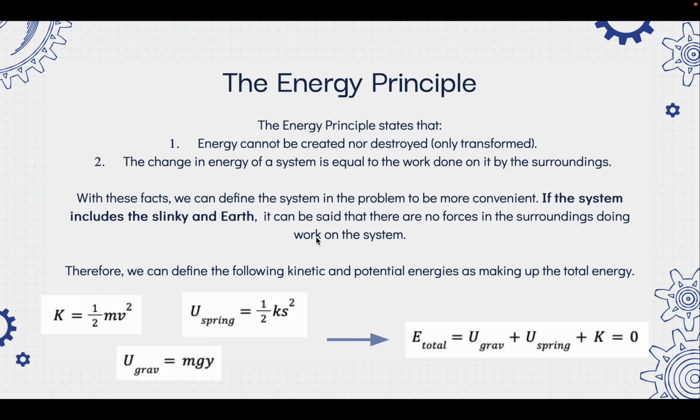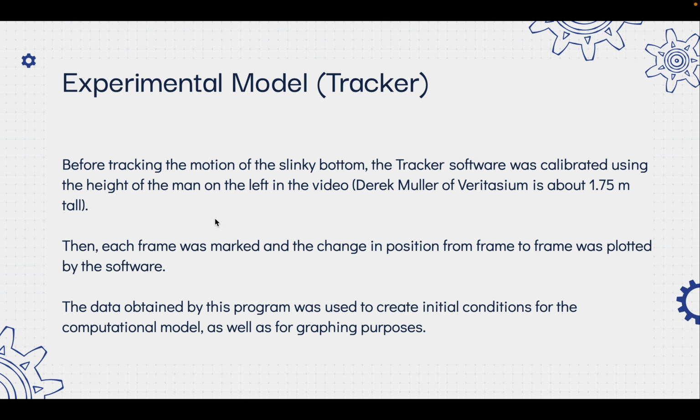So the energy principle states that energy cannot be created nor destroyed, and that the change in energy of the system is equal to the work done on it by the surroundings. So if we include the Slinky and the Earth in the system, we can say that there are no forces from the surroundings doing work on the system. Therefore, we can define the following kinetic and potential energies.